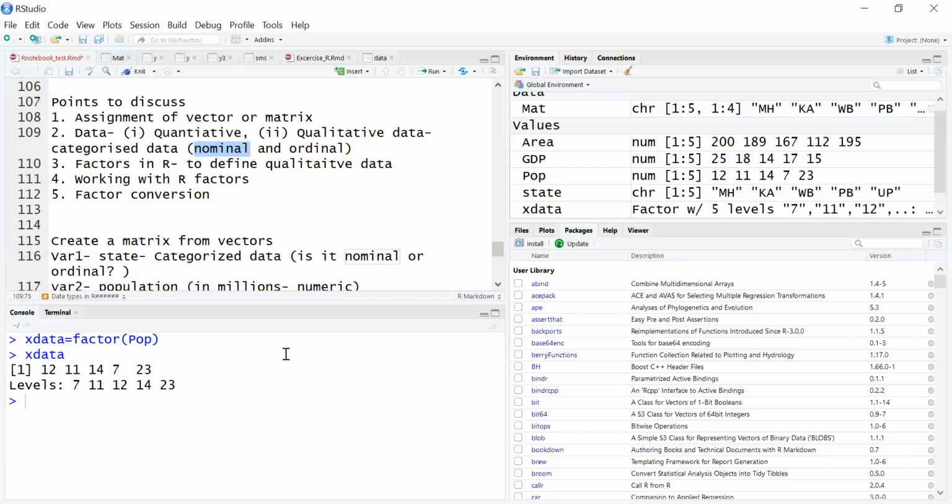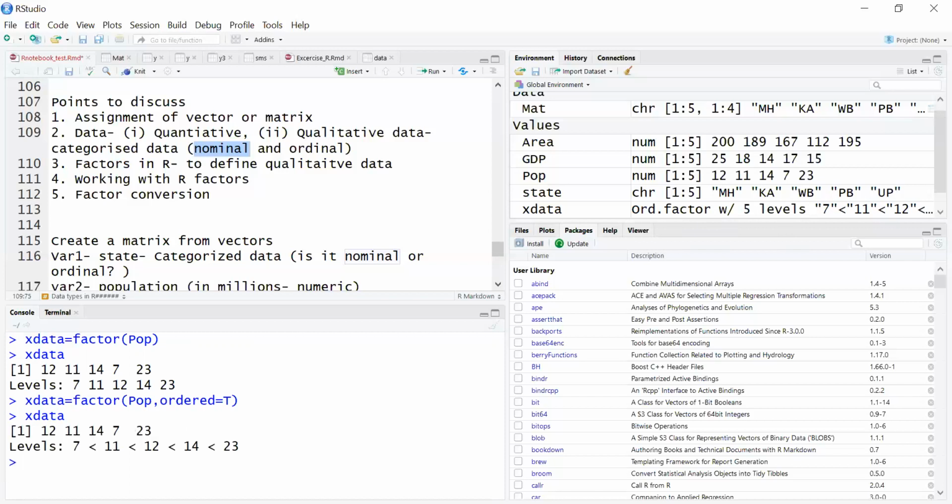If I make this ordinal, I'll say ordered equal to true, and then I look at the ordered factor. This is how X data looks: 7 is less than 11, less than 12, 14 is less than 23. That's an arrangement, the order part.